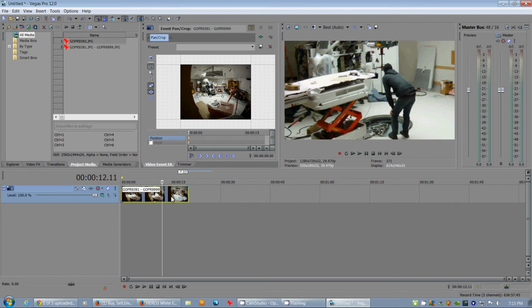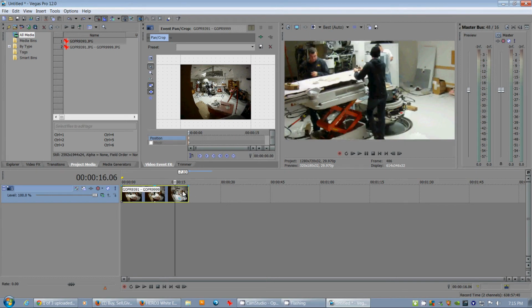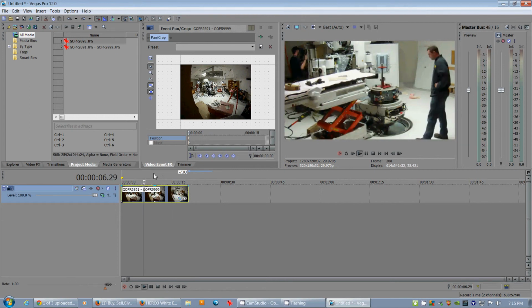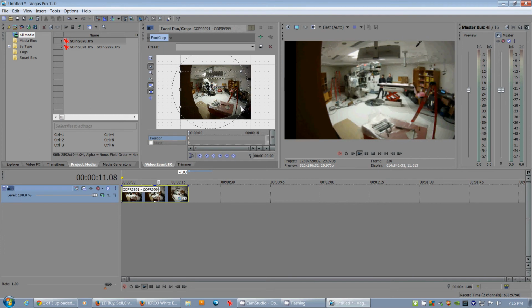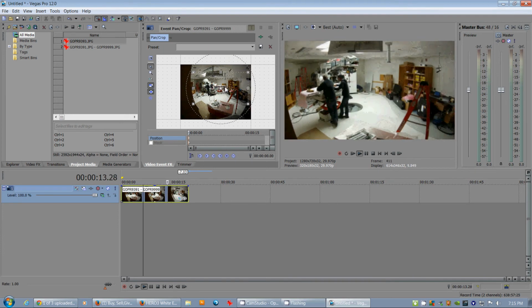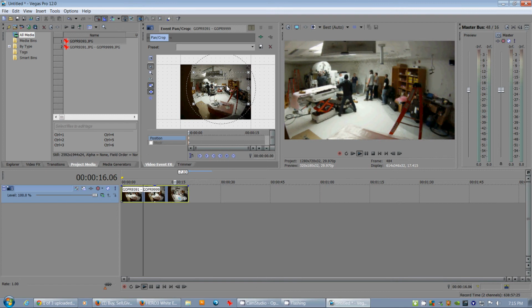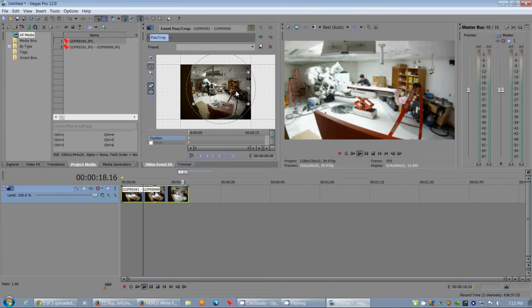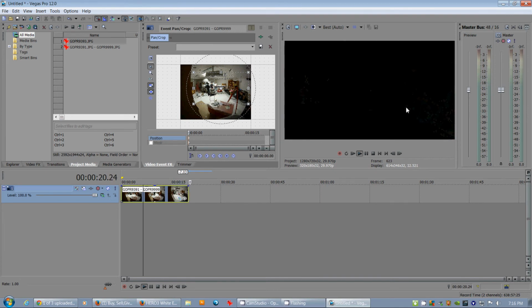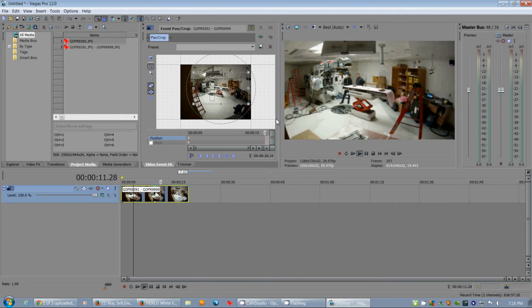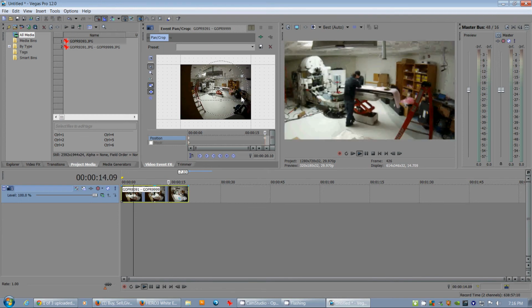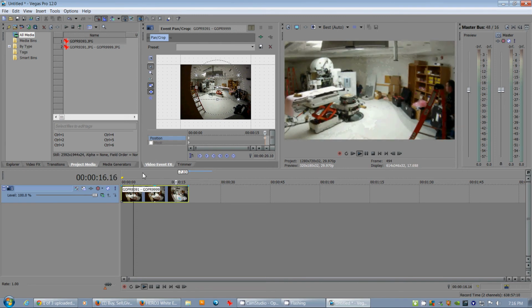So I can move this back out. You can see the curvature of the wall because this is that really wide lens, right? This is kind of the way that I gave it over to the client, kind of look like this. Maybe with a zoom. Remember, you can also animate your input. So it'll slowly go in. See, it's slowly creeping in on the image. Which is a nice way of doing it.